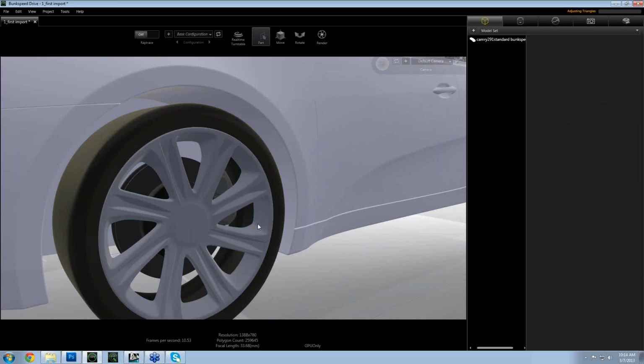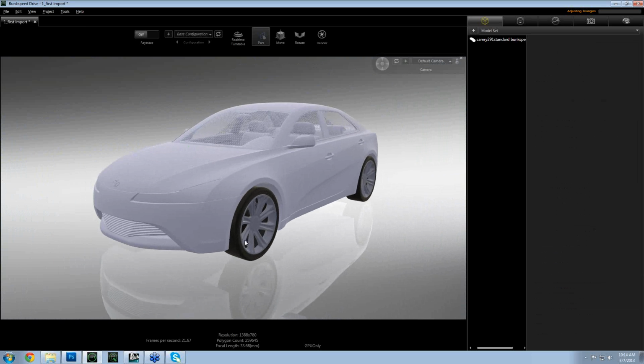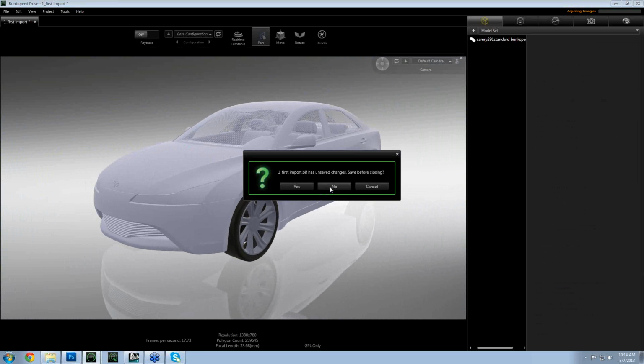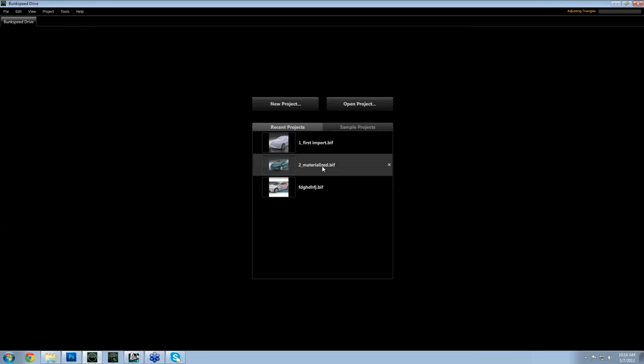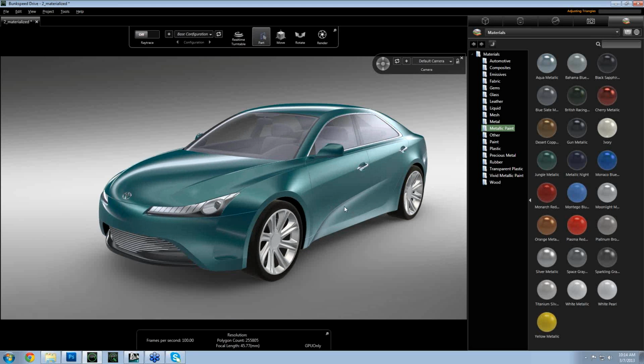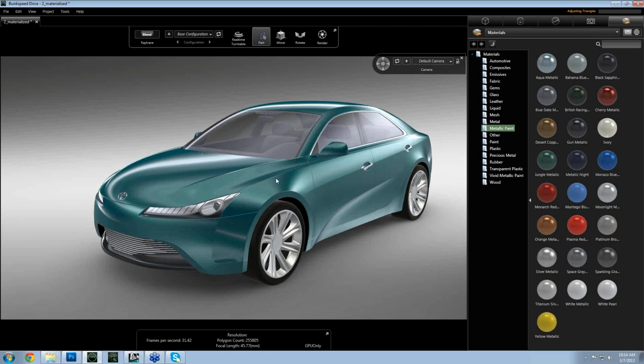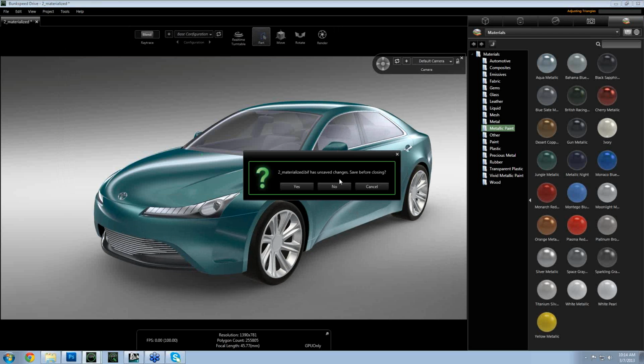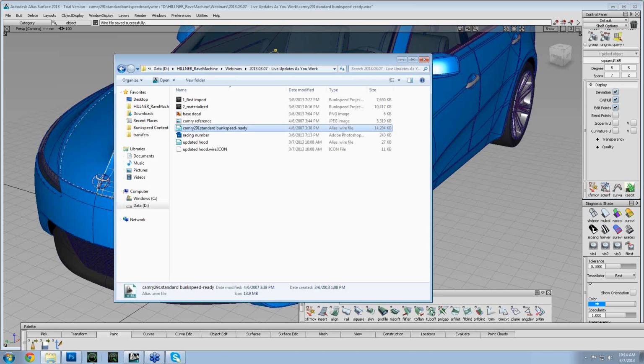Okay, so I showed you how to update parts from Alias and also how to retessellate parts. And now what I'm going to do, I'm going to go ahead and show you some more workflows through Photoshop. So I'm going to open up another file that I've created here using the same car. Now this one's all materialized. I'll go ahead and turn ray tracing on in blend mode. I'm just going to go ahead and restart this so Drive can show us the cool features that I'm about to show you.